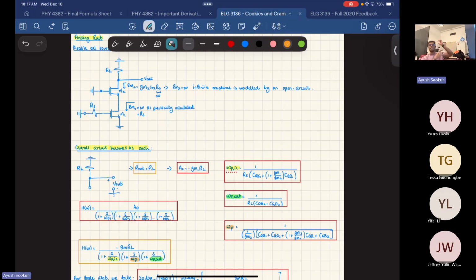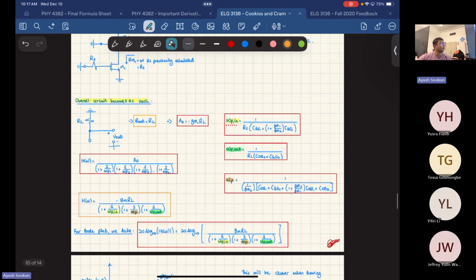This is actually, I think, an example from the lecture notes, but he doesn't post the actual step-by-step on how he gets there. So you can cross-compare and then see how we got this one. Now, once you find the transfer function, he's going to ask you to find the Bode plot. To find a Bode plot, you just need to take the magnitude of this thing, and you take 20 log of that magnitude. Pretty much just like circuit theory 2 and signals and systems. So this is your equation here.